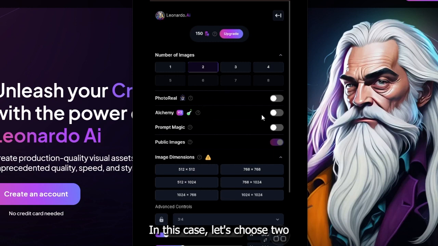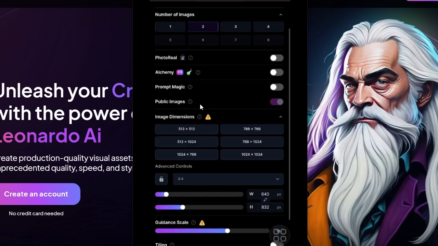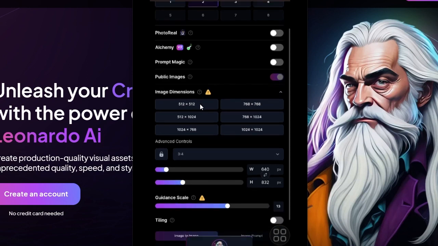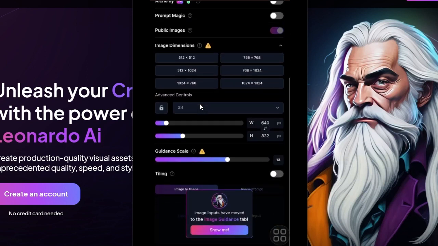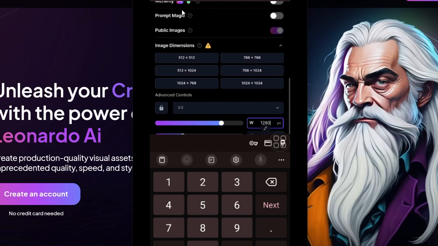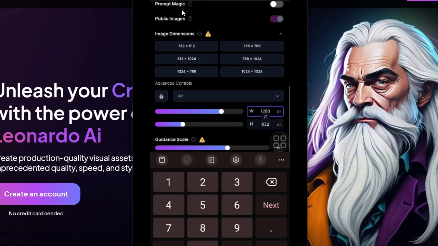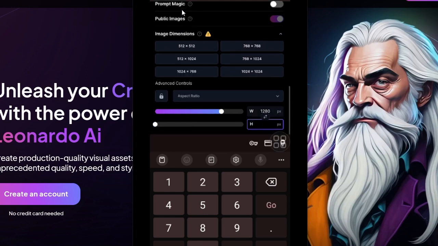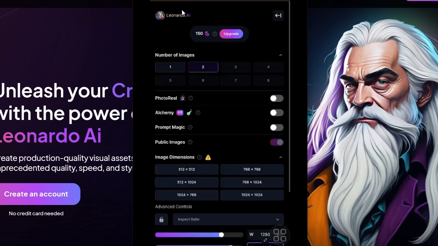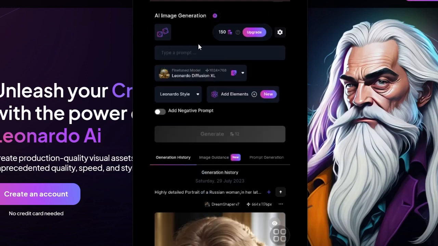So you select 2. What's important here is to change the aspect ratio to 1280 by 720, and this is how you do it. You see where it says width, which is this place. You click there and type in 1280, and you come to the down part where it says height. You delete that also and type in 720. Once you are done, you scroll to the top and click on this icon over there to hide this menu.